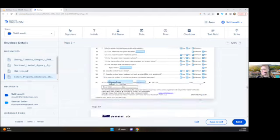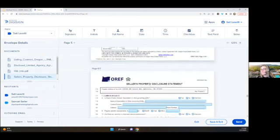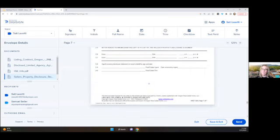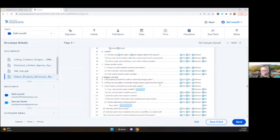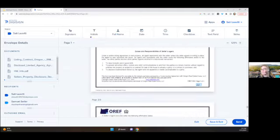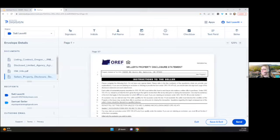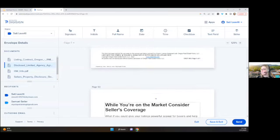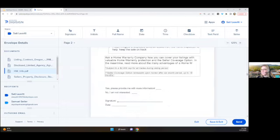So again, this isn't yours, but we're going to be doing a similar thing. So any of those disclosures that have a ton of check boxes, signatures, text fields where the seller needs to provide responses, we have done all that hard work for you. So you can simply just click send. Okay. Now, that being said, you may have a form or two that you upload from your computer. If you do so, then you will definitely take advantage of these. So let me get to my home warranty form I had uploaded here. So right here, I had uploaded this form, and maybe I want to go ahead and add spots where they can check these boxes and sign.